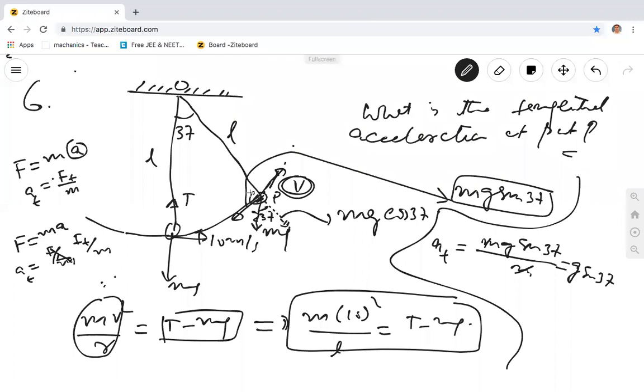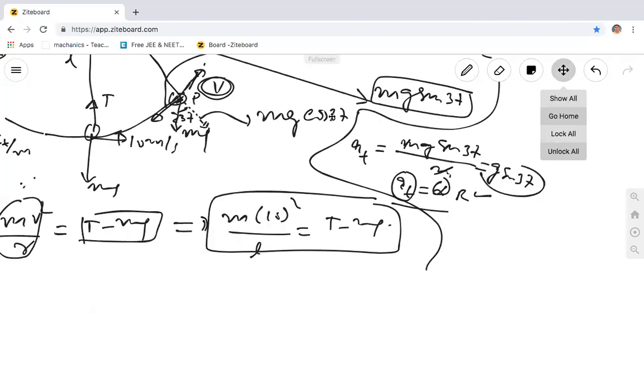Just mark it well, how to find tangential acceleration at any point. Find the tangential force, divide by the mass, and find the tangential acceleration. It's as simple as that. And if I ask you what is alpha, the angular acceleration, that is just a question. See, tangential acceleration is equal to alpha r. Here r is L. Alpha you can find if a_T is given. So angular acceleration at this point you can also find by this equation. You can mark it, you can just copy it, and we can go ahead.